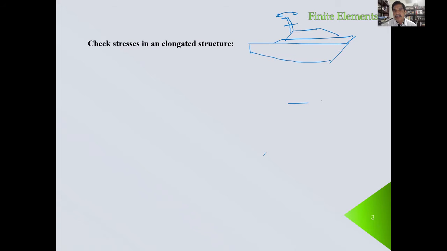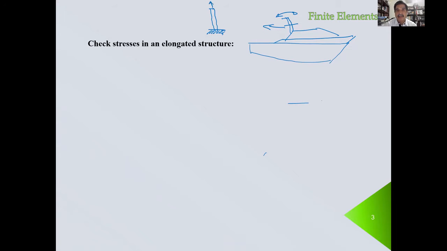And we can model this immediately as what? We can see this as a beam clamped on its foundation. You see? We can analyze this using solid mechanics.